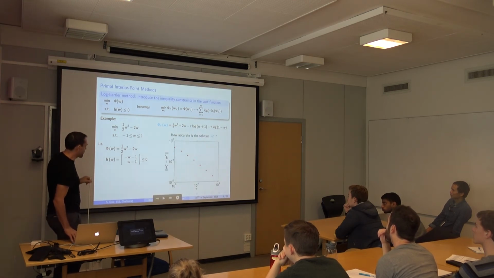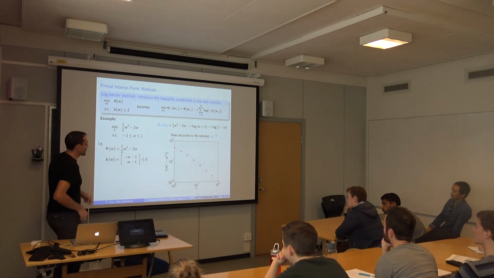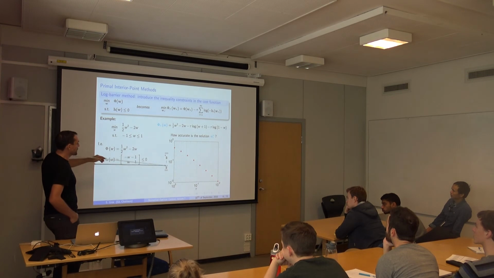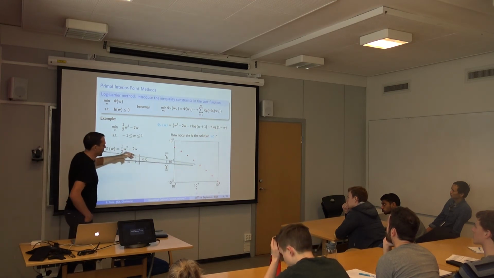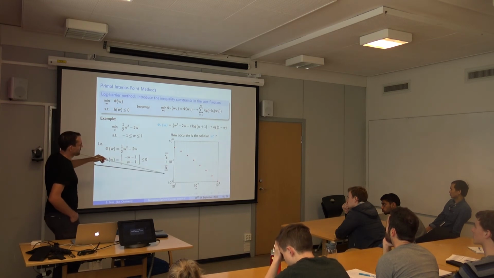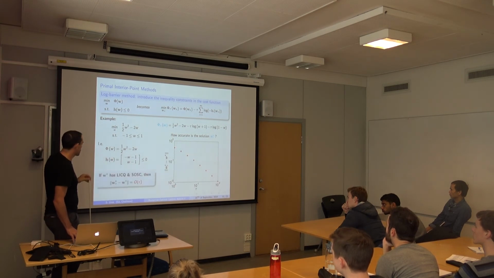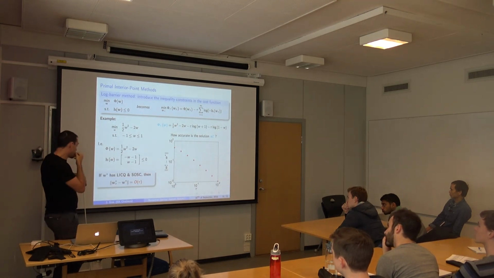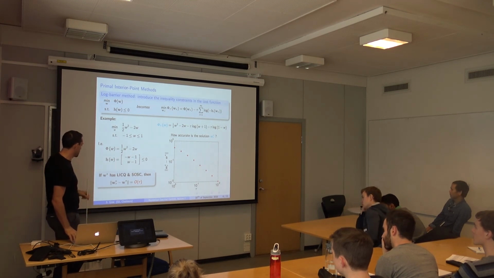So you can ask, how accurate is that solution? There is a very simple answer to that. It's as accurate as tau is small. So you have an order of tau effect. So the proximity of W star tau, the solution of the minimum of this guy, to the actual minimum you're looking for is decreasing in the order of tau. Divide tau by 10 and this distance will be divided by 10. Yeah, you need the ICQ and SOSC for that to hold. As usual, you almost always need these conditions for everything to be nicely behaved.